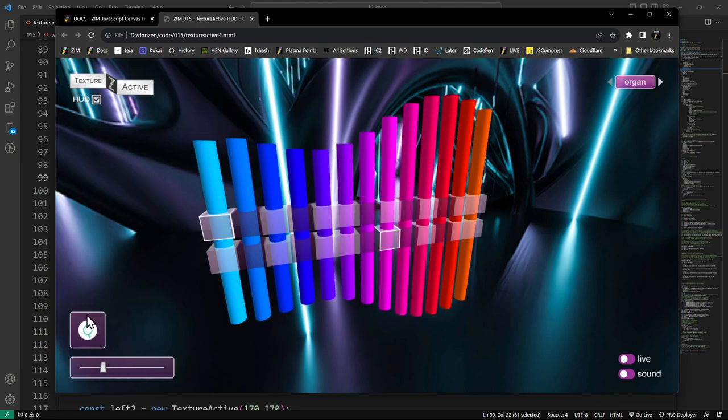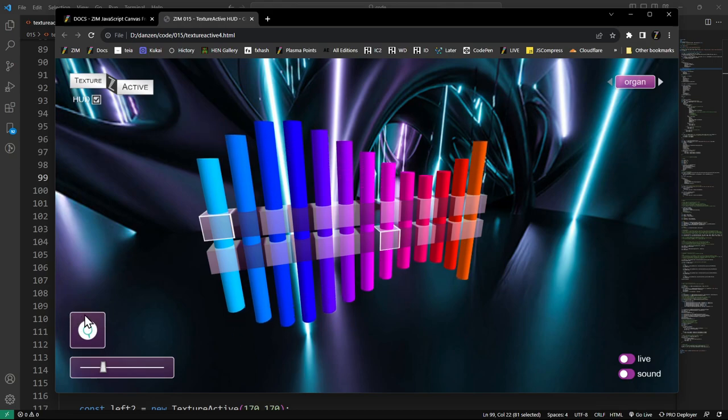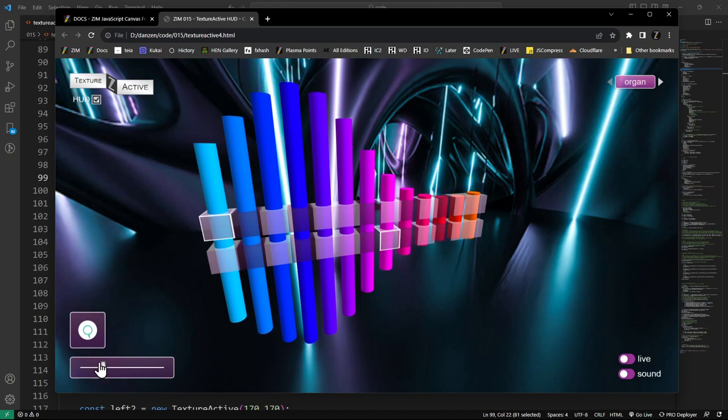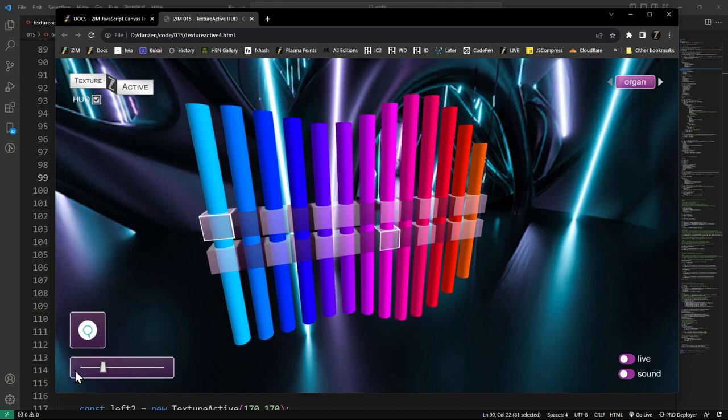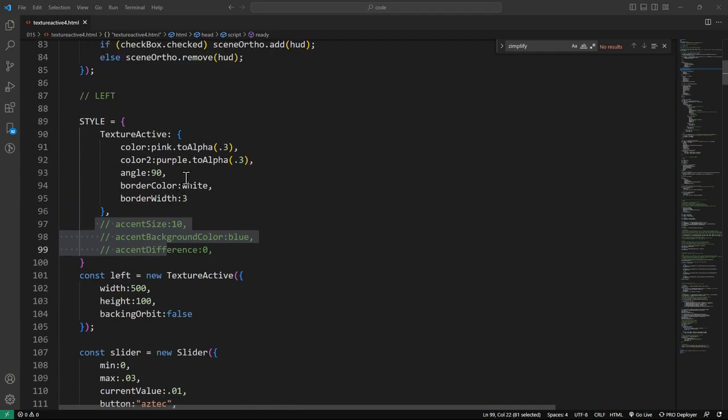Oh, I see. So normally on a page, I think we made it so by default it goes from the top to the bottom. That makes most sense for a page. Here it looks like we may have done it from the right to the left. I can't see because what's our difference? We're doing pink and purple with two alphas, like a faint pink and purple. We take off the alpha on that. What does it look like?